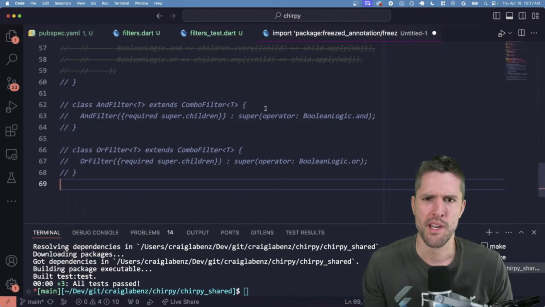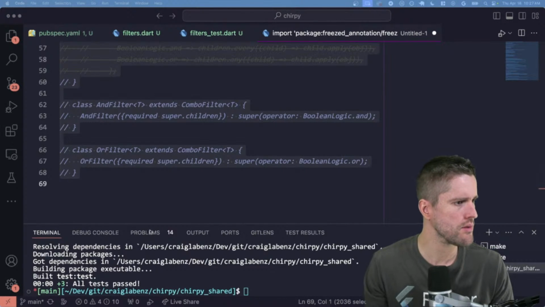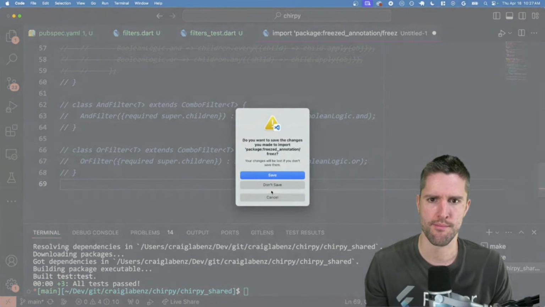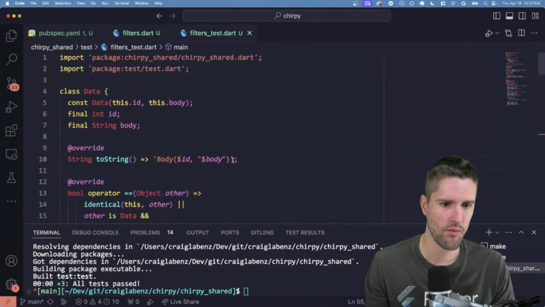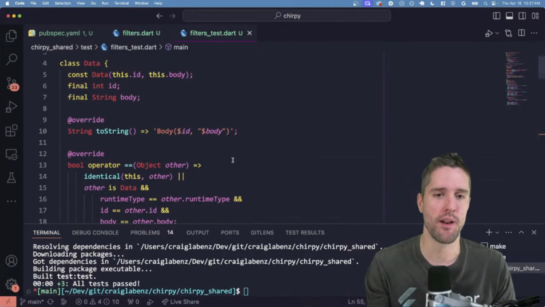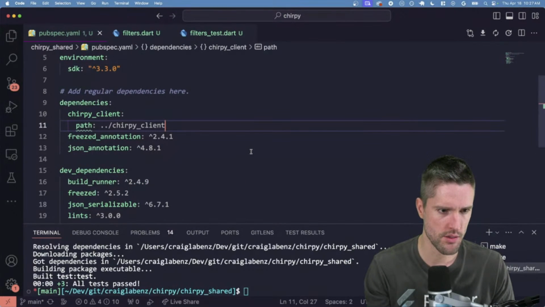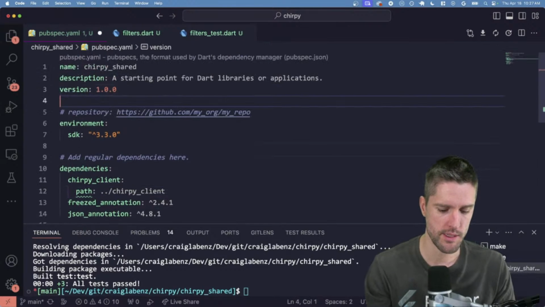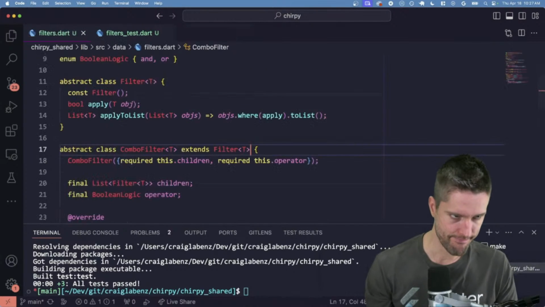Oh yeah, I still want to have this file. I'm going to save this somewhere else so I can close this window because it's going to get in the way. All right. Now, the next thing we need to do is, and this is where, now that I'm not using freeze as much as I thought, I'm going to potentially run into some trouble. Oh, it wants me to say upload to is none. Okay. So let's go to the server.